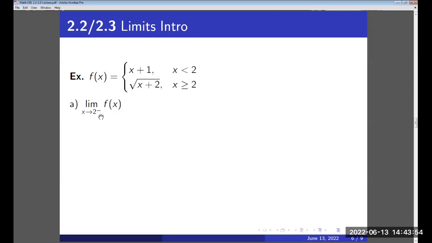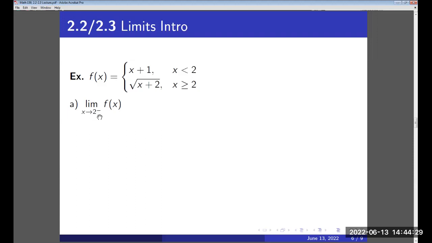Notice we've got a one-sided limit. Piecewise functions and one-sided limits go really well together. We often see those together. Piecewise functions are where you might have a jump, where we've really just talked about holes in the last few examples. Let's think about this. As x approaches 2 from the left, okay, well, if you think about the two pieces of the function, which one of these would represent the left side of 2?